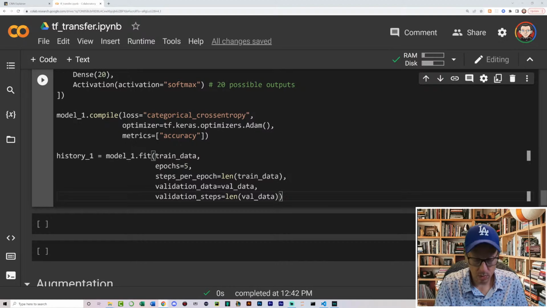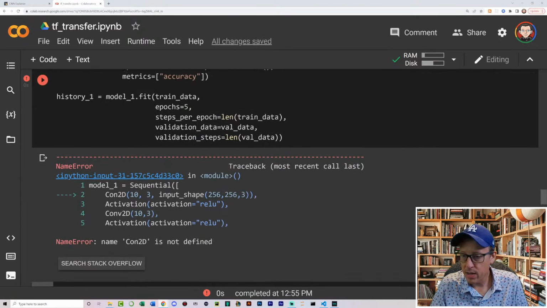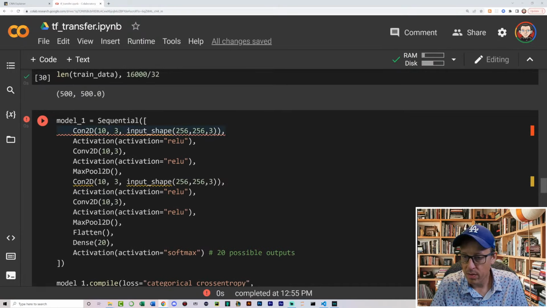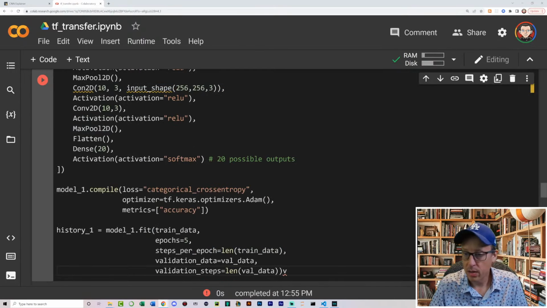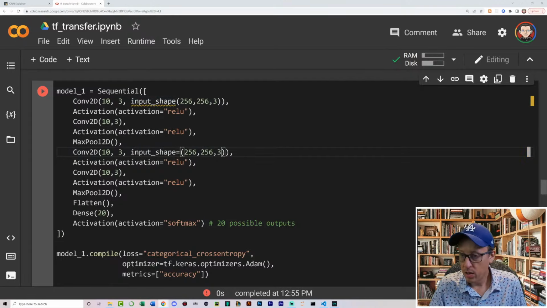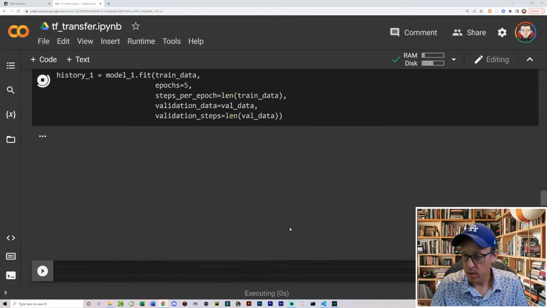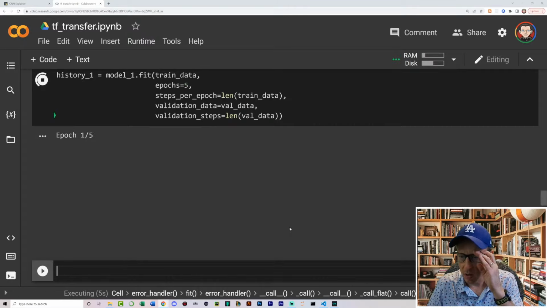Let's hope and pray and run it. Nope, there's an error. Okay, so what's it say? Oh, I just typed. This is convolutional. Okay, so whoops. Did it go in the right place? I hope so. I think that V went somewhere random. Let's throw that there. Let's throw this here. And input shape is going to be equal to, sorry about the typos, but that's what happens when I talk too much while I try to do this. And it looks like it's going to be fitting the model, and it is!